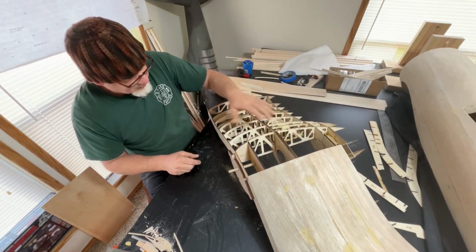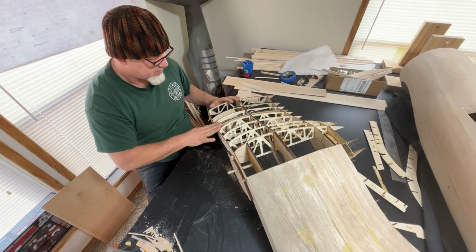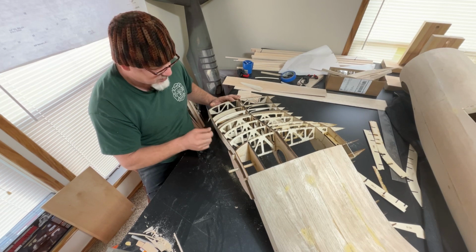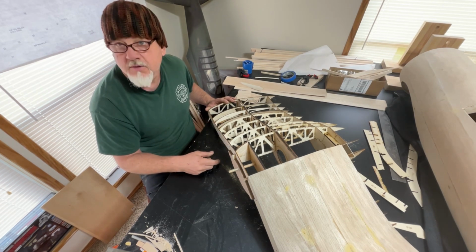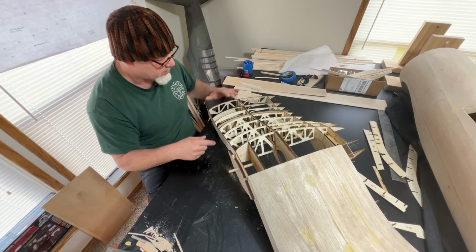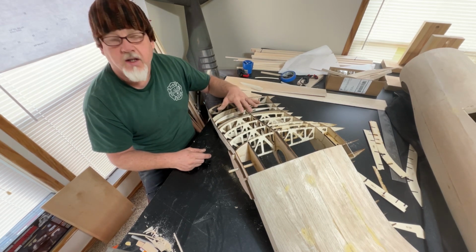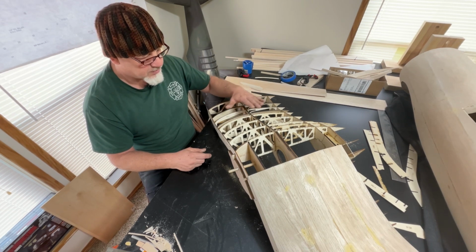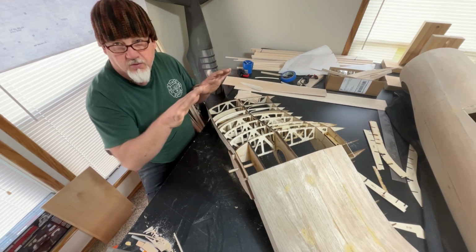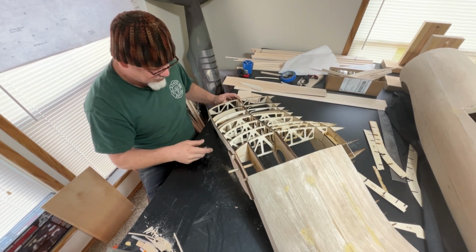When you do the covering on this top, it's bending a lot of different directions. This front part, you really got to force it. I have to clamp it with all different kinds of clamps to get it to form the way I want. Every single one of them you put on here, you pretty much have to clamp it, let it set dry, and pull the clamps off, and then align it and cut them to fit, because it's forming it and moving it, you gotta scribe it, and I'll show that to you.